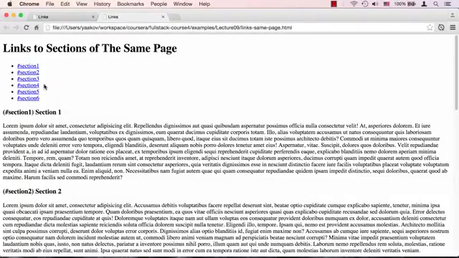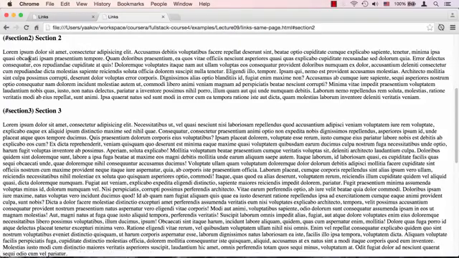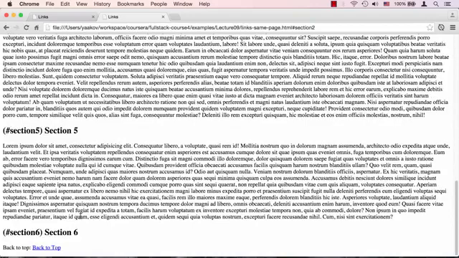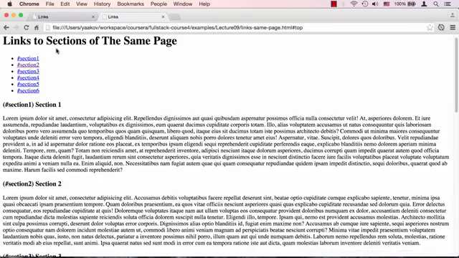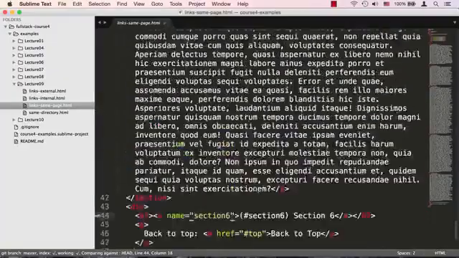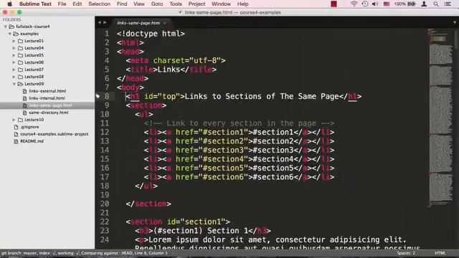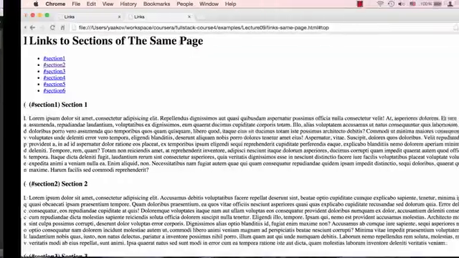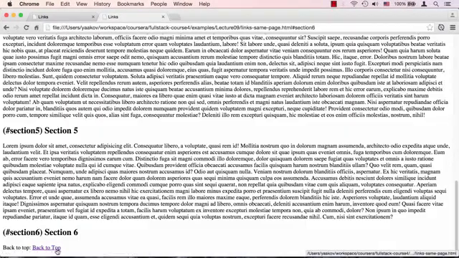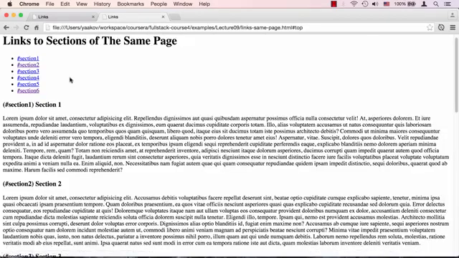And here's the document. As you can see, we have 6 different links, and if we click on any one of these links, it will take us to the section of the page that is marked with that particular ID. If we scroll all the way down, we even have a back to the top link, which basically points all the way to the top. Now, the top is right here, and if we look at the code and scroll all the way up, we have an h1 tag that has an ID of top, which allows us to scroll all the way to the bottom of the page, see that link, and jump right back to the top.